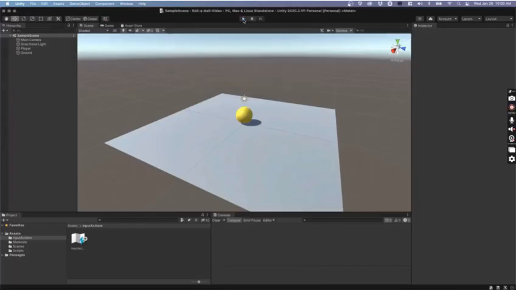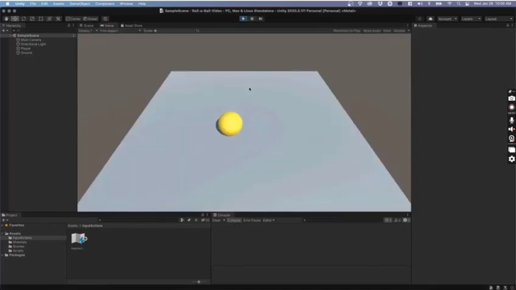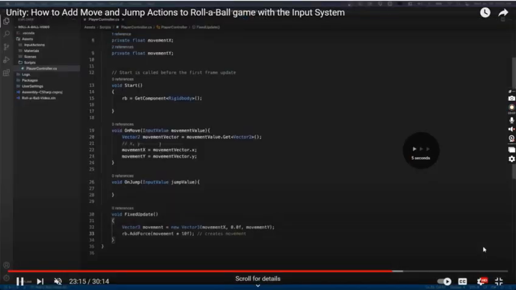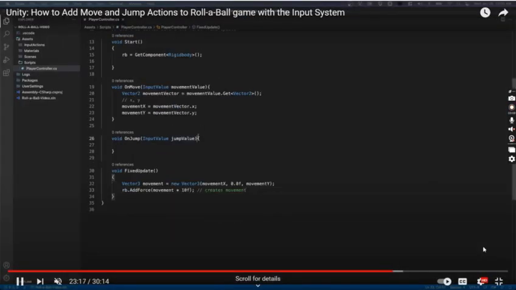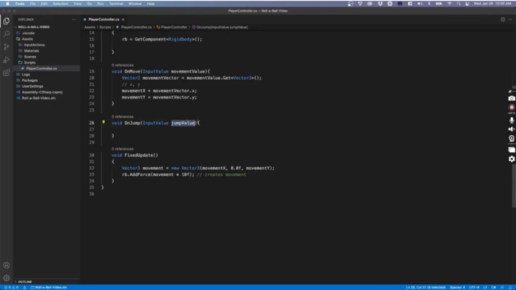Here we are again back to our scene. When we click on the play option, you can see how our ball is moving on the plane. Here we are using the jump value to make our object jump, and we will make some necessary changes over here.